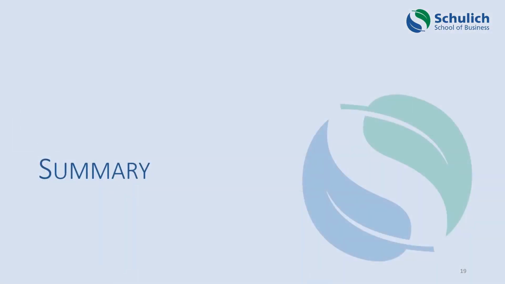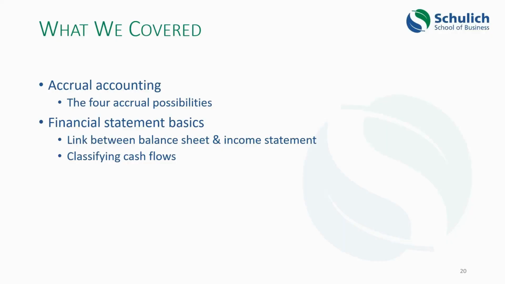So let's just try and sum up what we've covered here today. We've had a good look at accrual accounting, and we went through a very simple example. I think one of the things I want you to take away from that is the little 2x2 matrix that I had for you that showed the 4 different accrual possibilities, depending on whether cash exchanges hands before or after the economic event, whether it's revenue or expense.